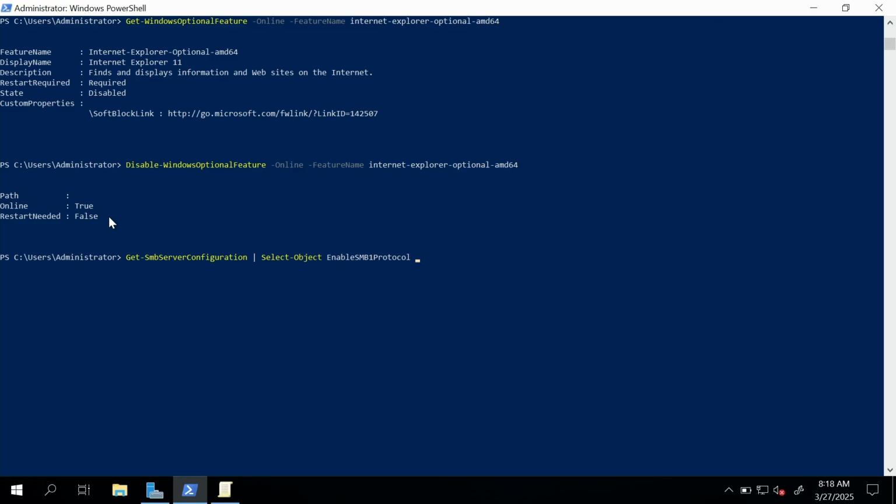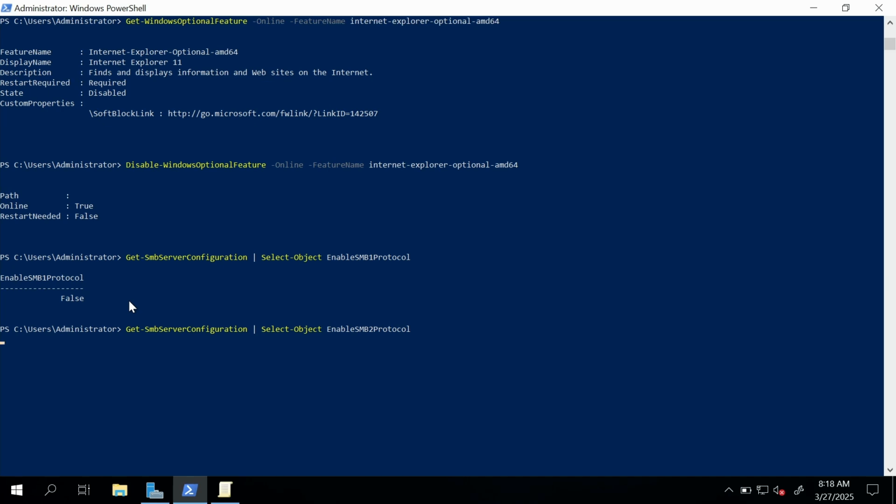In this case, we're going to just do a command. As we see, SMB1 is disabled. It's disabled by default, so that's a good thing. If you've got an older server, it's probably enabled, depending on the age of your server. We're on 2019, so I think they got smart at some point and started disabling some of this stuff. Now we're asking, is SMB2 enabled? And it's true. So we're good there.